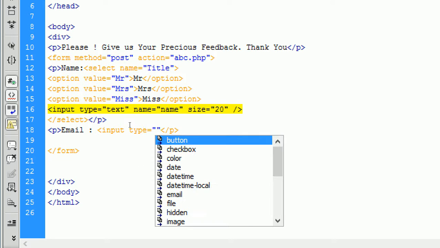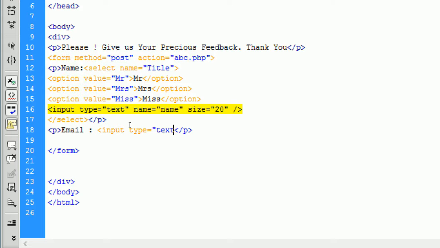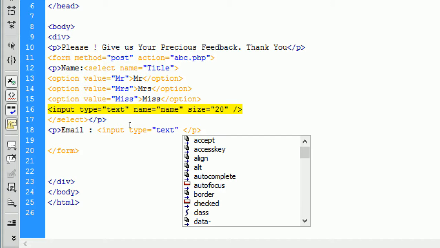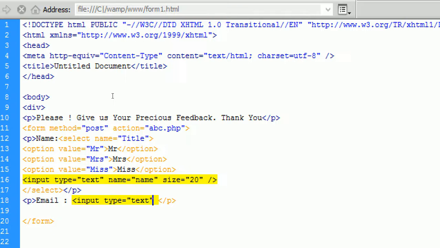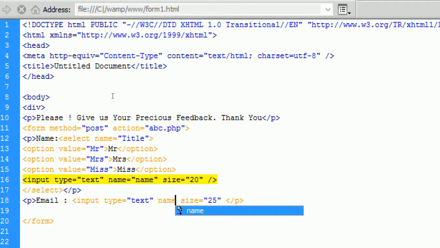Type is text. So now the size for email is 25 or whatever you want to define, and also define the name for it as well. The name is email. Clear? So I'm using the name email.